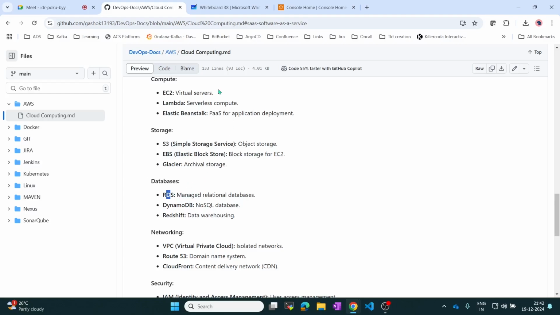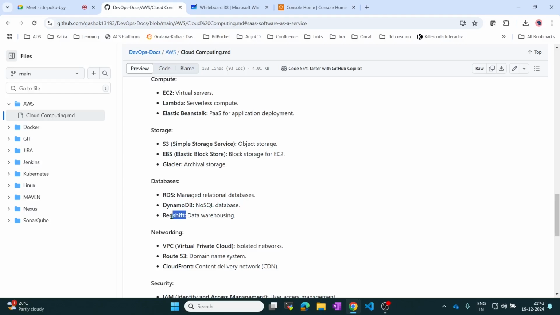So what is the difference between SQL and NoSQL? SQL is like, for example, if you have a certain structure, like structured queries, then it is SQL. For SQL databases, let's consider Oracle, MySQL. So everything like that is SQL databases. And then DynamoDB. DynamoDB is like a NoSQL database. NoSQL means you will have random data. For example, you are configuring IoT, like sensor data, everything. So that will be random data and illogical data, right? So for that you can use NoSQL databases. NoSQL databases are like MongoDB. Those things are NoSQL databases.